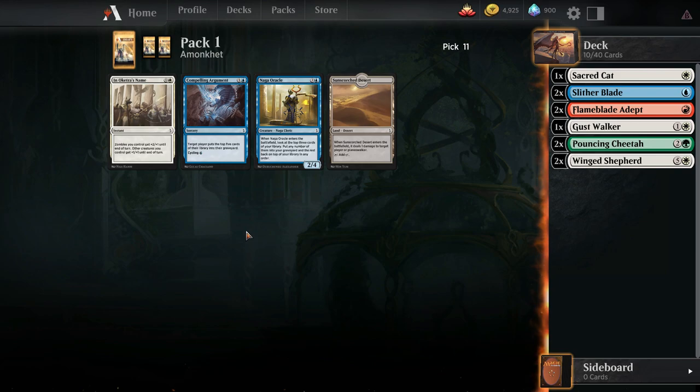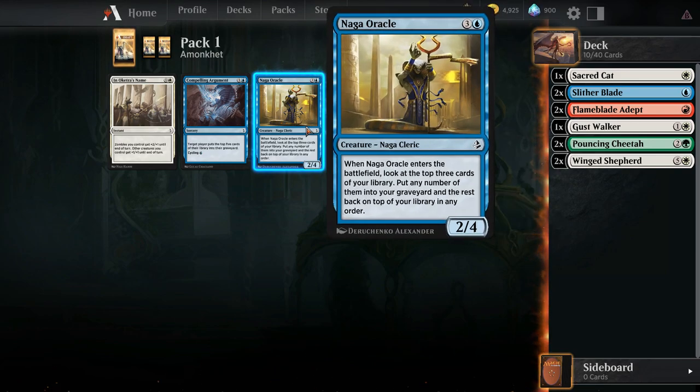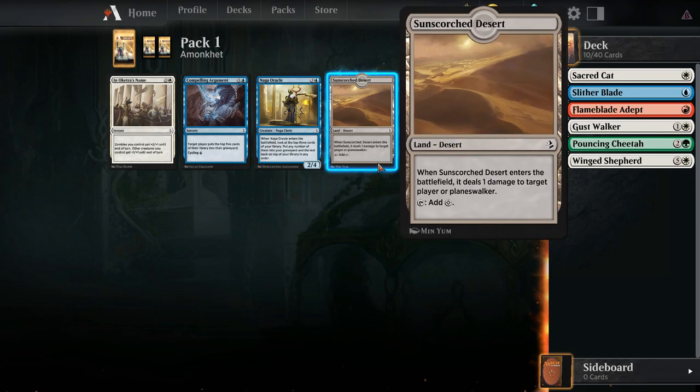What's the white card there? I don't know, some garbage. I guess, obviously, we're probably going to take that. Naga Oracle: enters the battlefield, look at the top three of your library, put any number of them into the graveyard, the rest on top of your library in any order. Or Compelling Argument. So, a mill card.